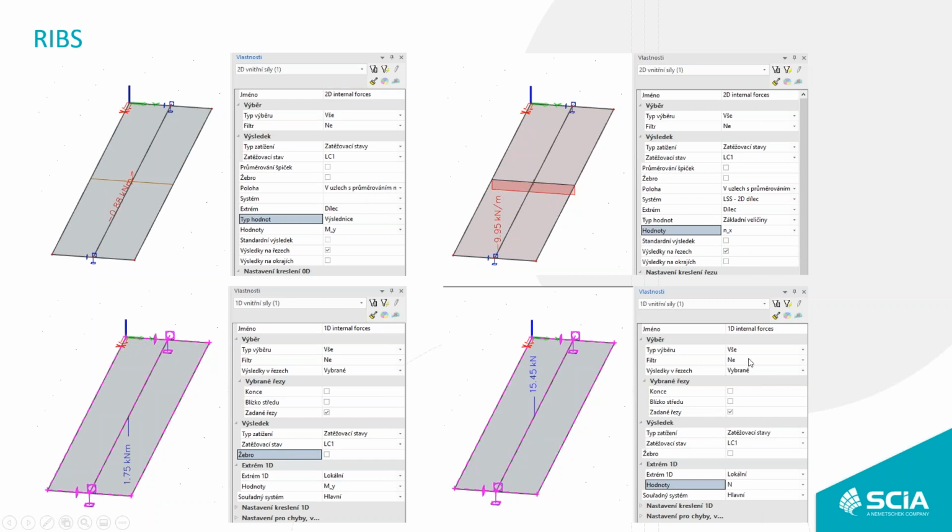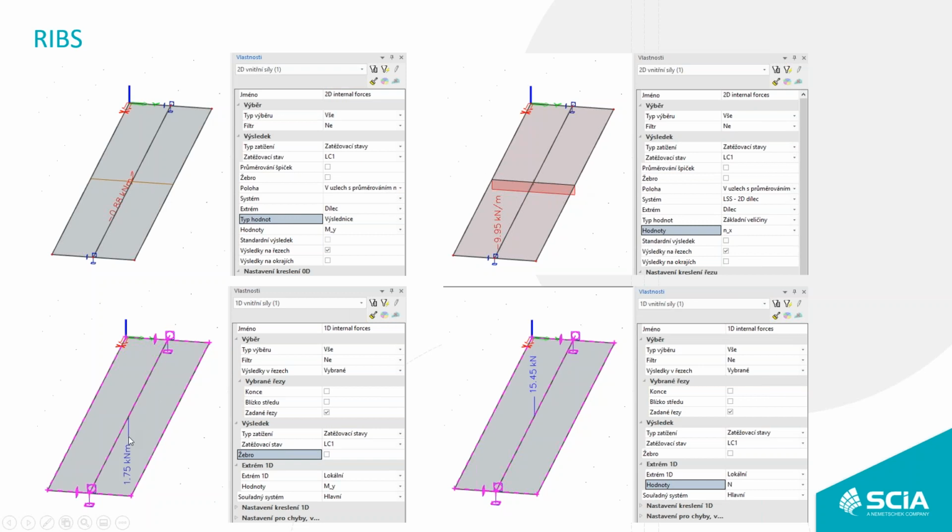So I have my components. I have a bending moment in the slab. This is actually an integrated value from the whole section. I have also normal force. Again, this is an average value on the whole section.